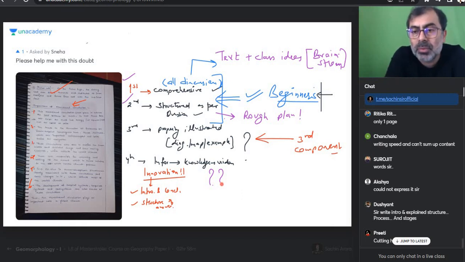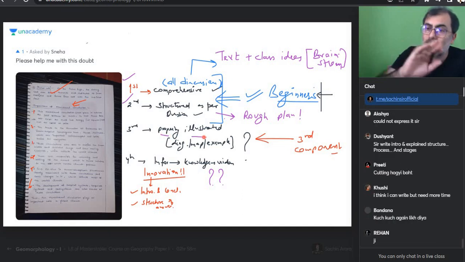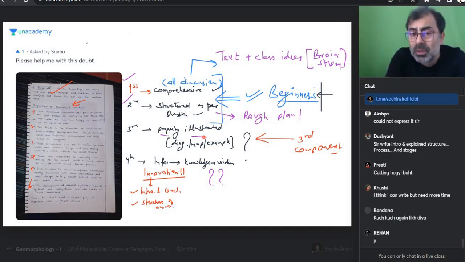If I was to impress you, मैं पहले दिन introduction से impress करूंगा. I will only impress you by introduction. I'm saying अभी introduction की problem नहीं लेंगे. You have not grown to that level. Some people are saying that I was not having examples and diagram. No problem. But if you are saying that you did not have content, ये गड़बड़ है.